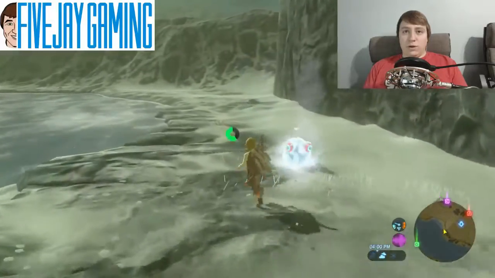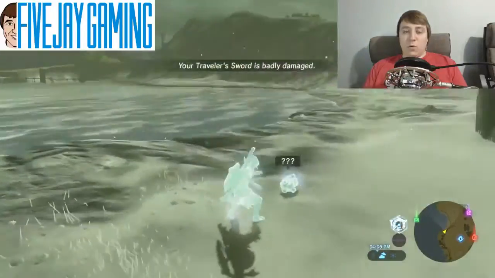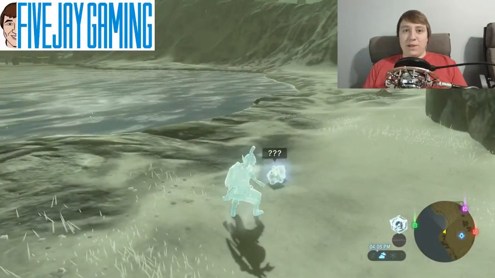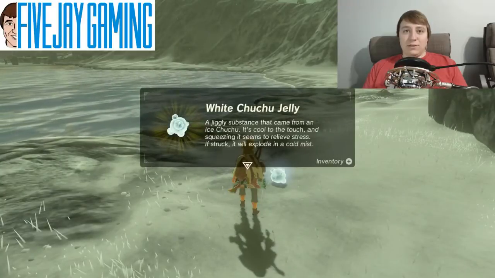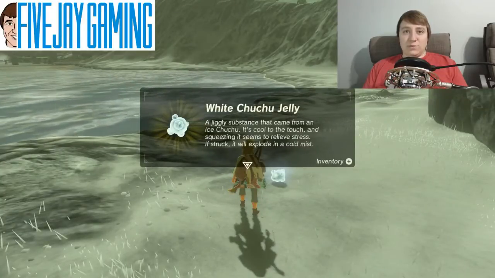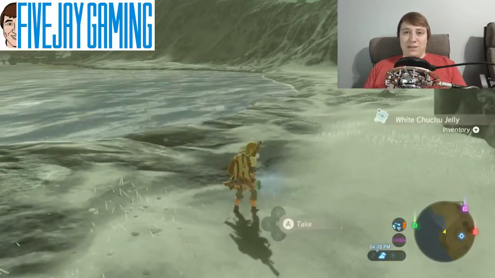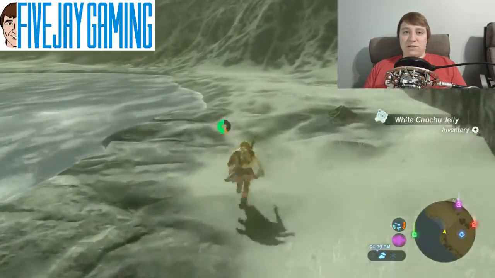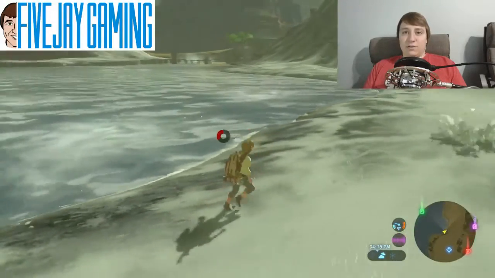Oh, what are you? I don't know, but I want you dead. What just happened? White choo-choo jelly. It's cool to the touch, and squeezing it seems to relieve stress. If struck, it will explode in a cold mist. That's weird. Okay. Choo-choos. They're back.